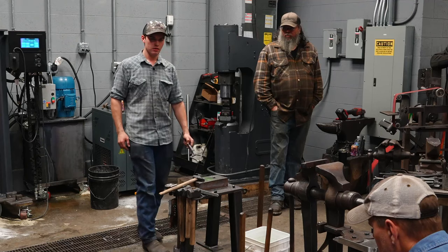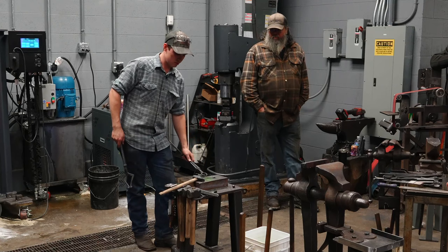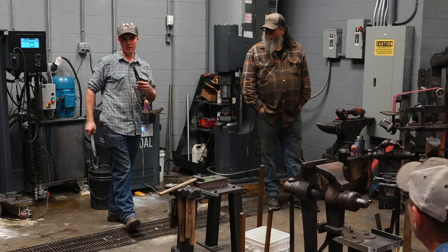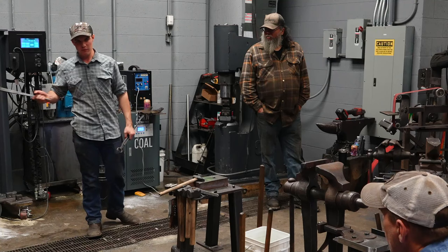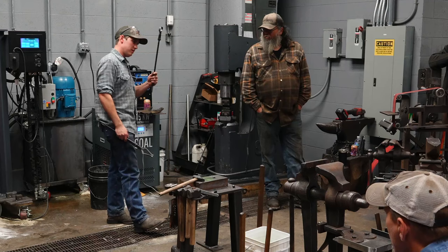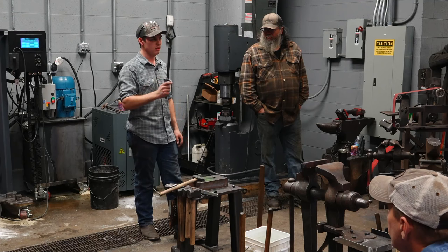You cannot do that with something like these pickup tongs. I would have to let go, grab the other side, flip it around. These are the only pair of tongs that need to be used in tool making, right? You'll see me moving the billet around with these, because sometimes it's just easier to pull it out of the fire with these. And if I'm going in and out of a propane forge constantly with these, they're going to heat up, and they're 5160, so I cannot quench them. So that's why I'll be using these to manipulate the steel a little bit, but you don't need these. All these tools can be made using only this pair of tongs if you want.